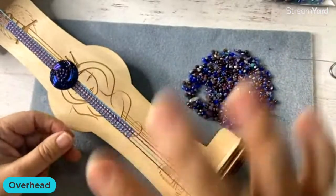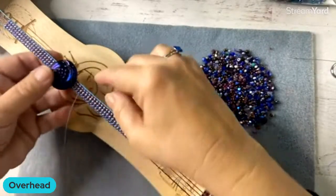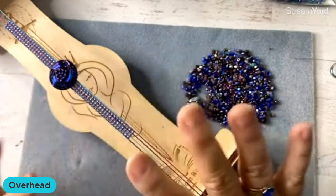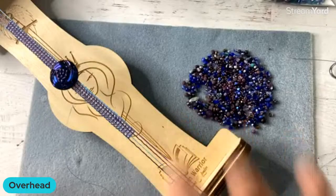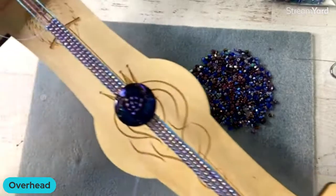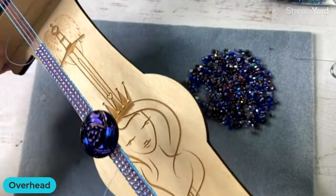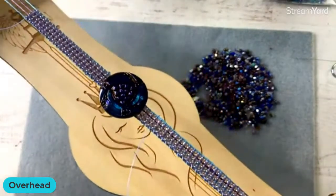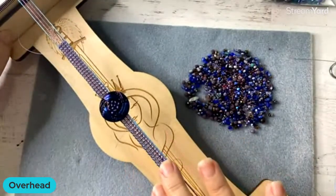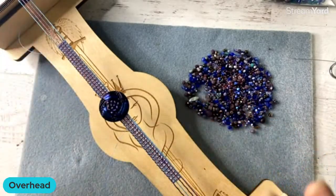So what I did was I literally took the needle and thread and I just weaved all the way back up and I left, let's see, about 1, 2, 3 rows that I'm going to put loops on. I don't want to overtake the button. It is so beautiful. I mean, come on now. Look at that. It's so beautiful. So I really want it to be the showpiece. I love the Toho seed beads. I love the hemp cord. I love everything that's going on. So I don't want to do too much.